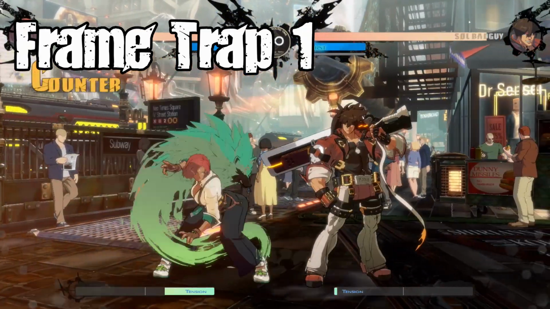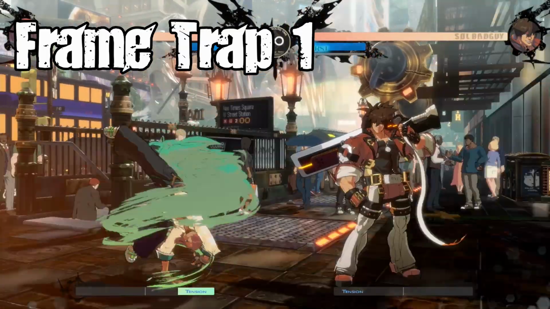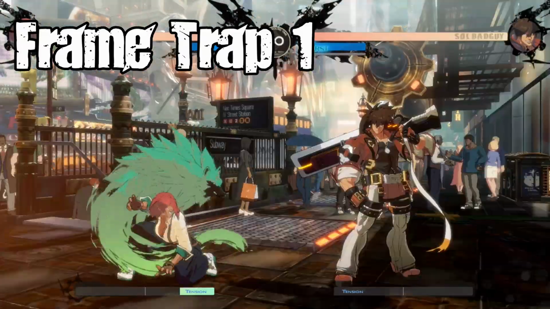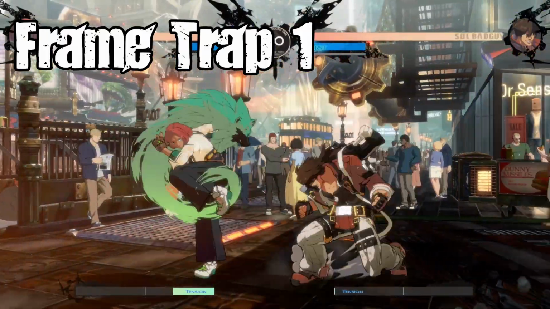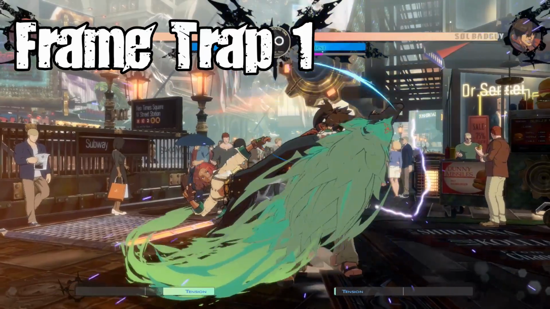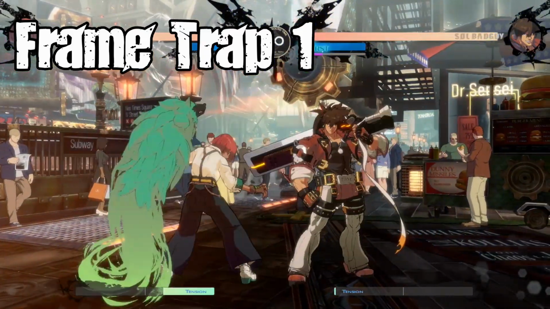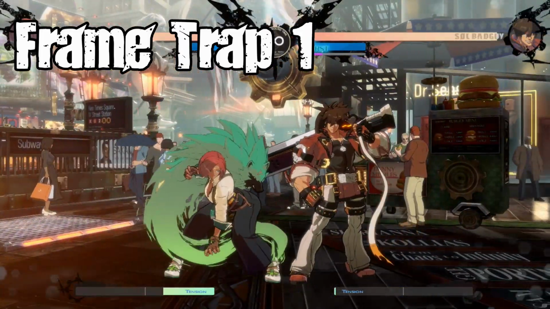Here are the things you can do from that. With all of those things, you can always end it with 214K to end up safe at the end. But you can also throw a 236K in there from time to time to reset your pressure if your opponent is turtling up and blocking.